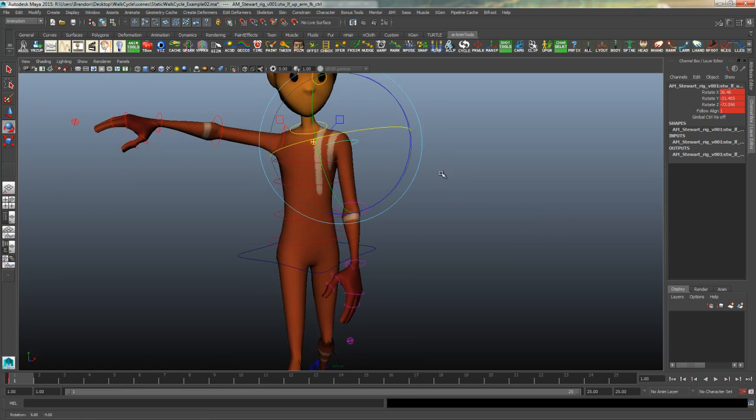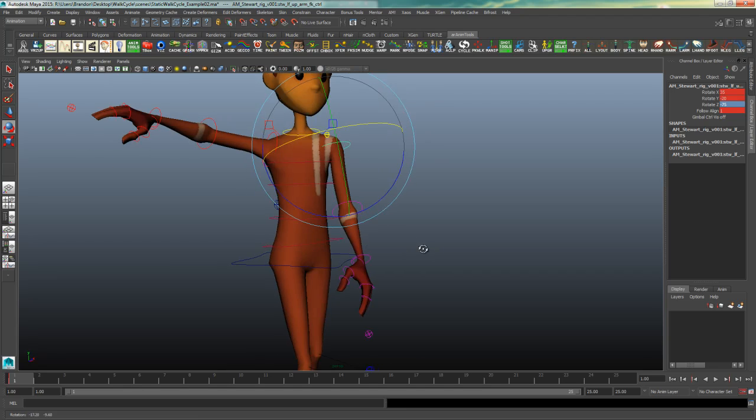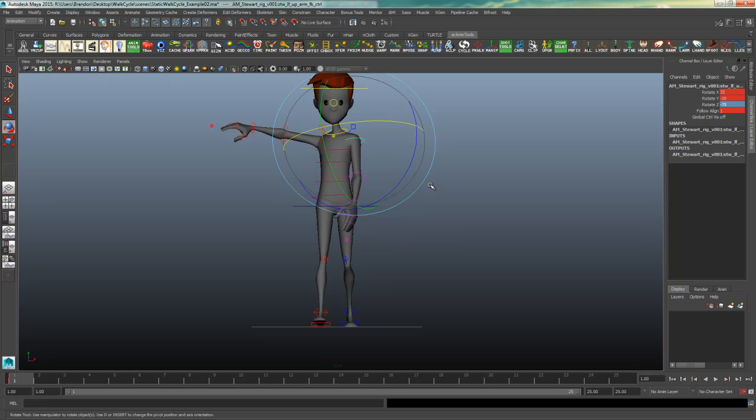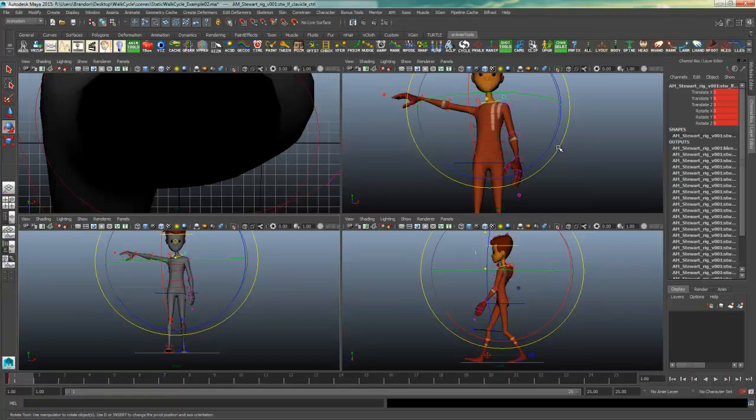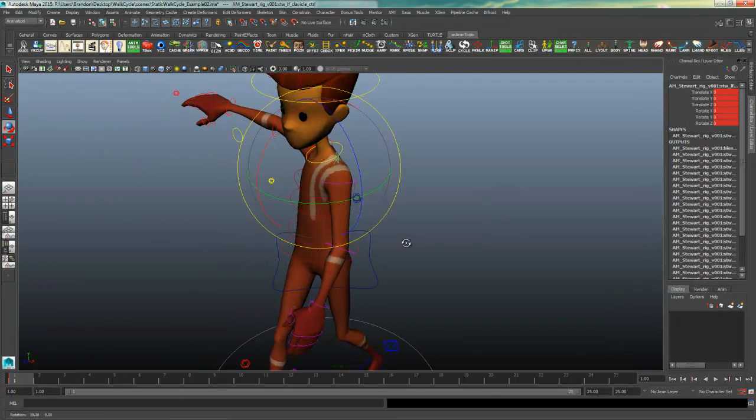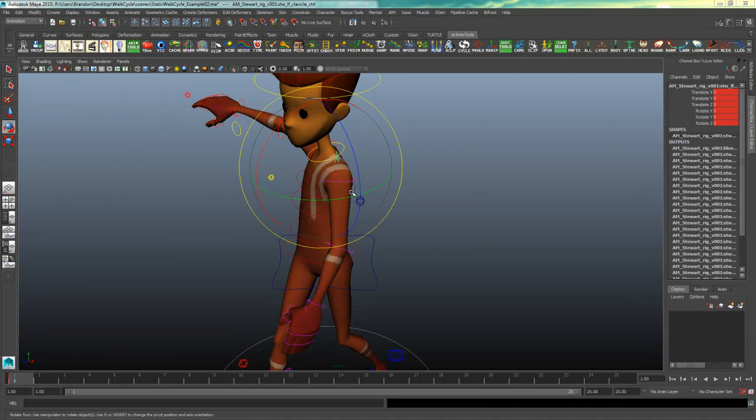Maybe type in some numbers there that are nice and even. So how about, I don't know, just sticking closely to what we got here: 35, -20, and -75. Kind of arbitrary. We'll look from the front. It's not that great, so we'll adjust it. You don't have to have even numbers. It's not really that big of a deal. We will want to do something with these shoulders, though. You can't ignore these shoulders.